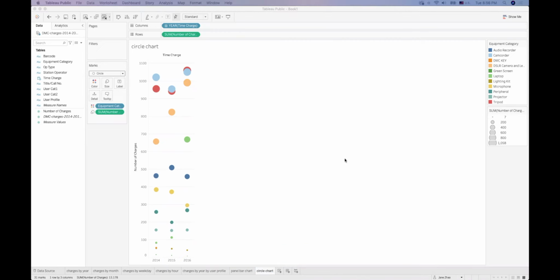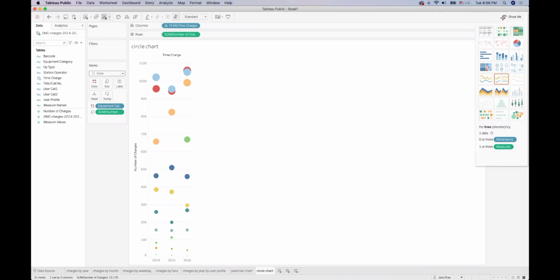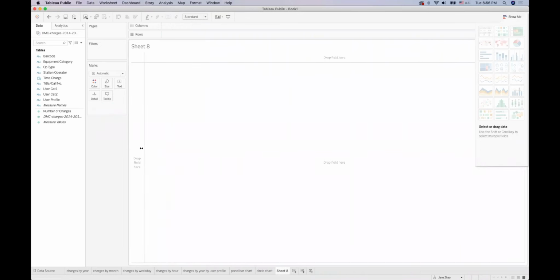There are different ways to create charts in Tableau. Instead of drag and drop, you can also select dimensions or measures in the data pane. Then from the Show Me menu, choose the chart type you want to use. So next, we will create a text table. Click on the New Worksheet.